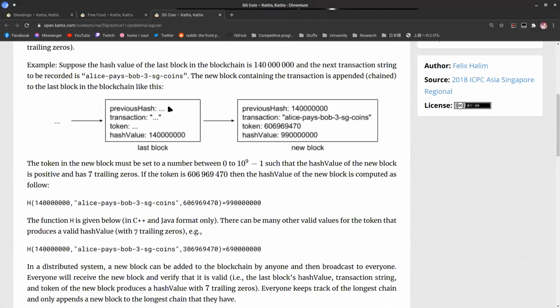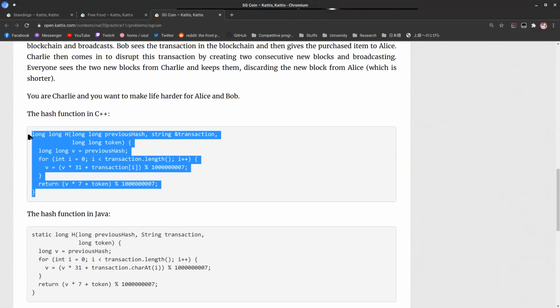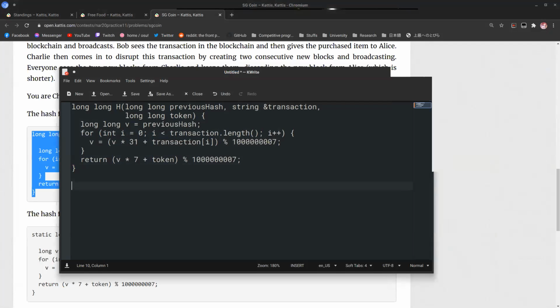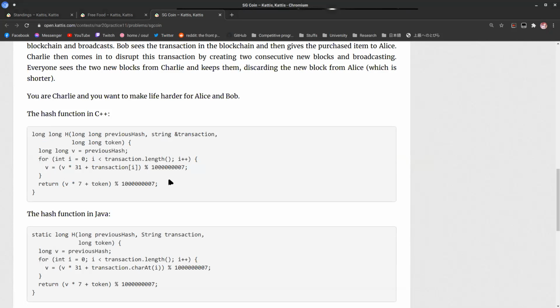You're given a really long text, and at the end, what you're looking for is this. You're given a function, and basically the previous hash, and you want to construct the string transaction and token such that some conditions are valid.